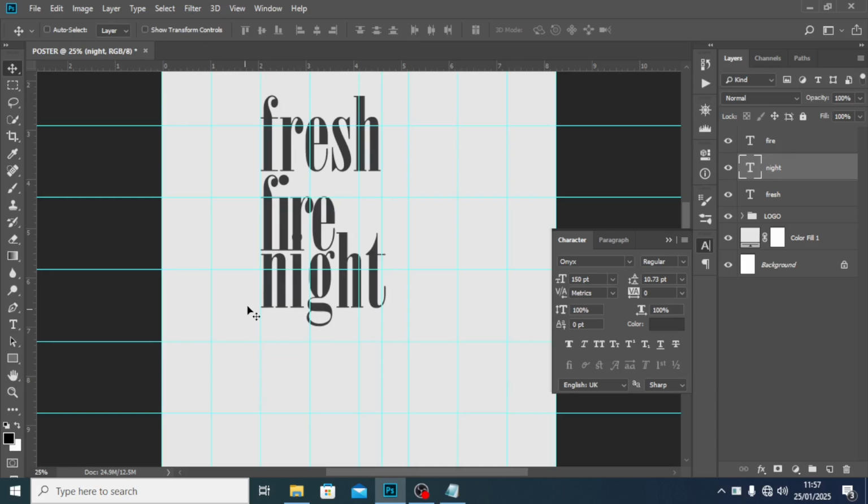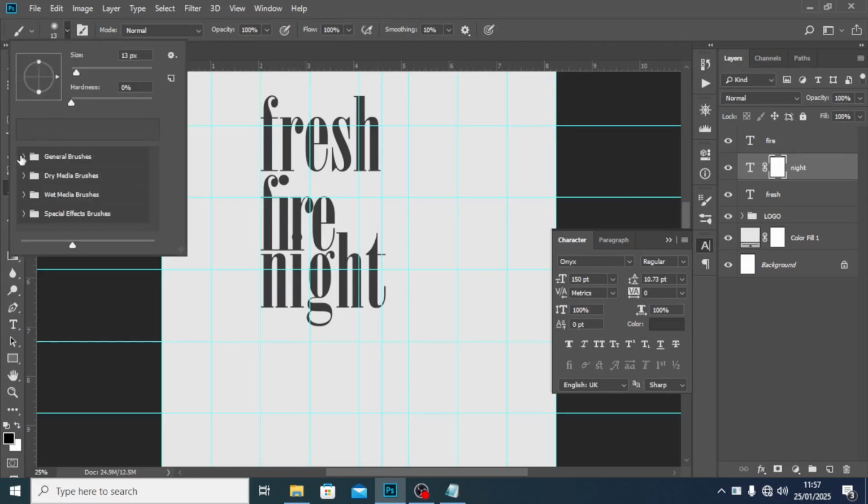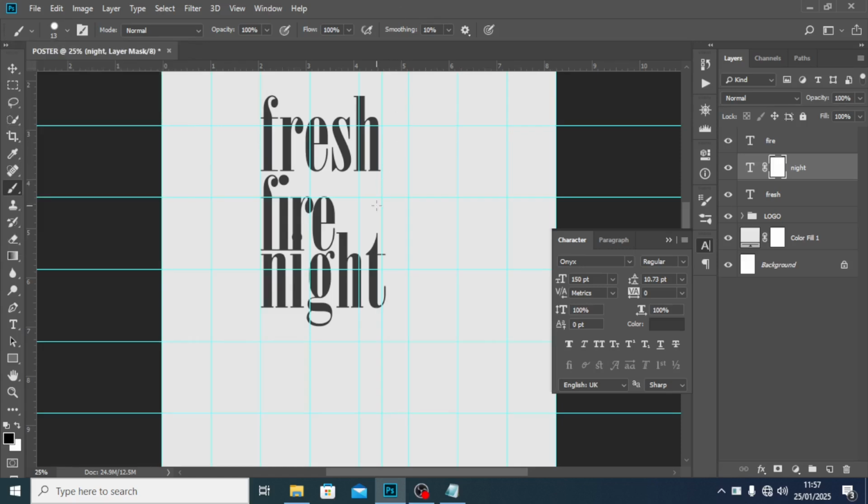You can see the space over here, but you can see the eye over there is hidden, the dot over there. So we're going to give night a mask, and we are going to pick our brush. We're going to set the color to black, and then go here and set it to General, click on Hard Round Brush. Great. Now caps lock off, increase the size of it, and then just clean it.